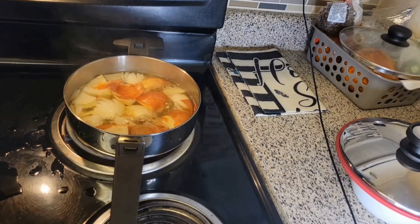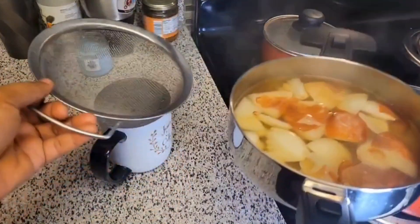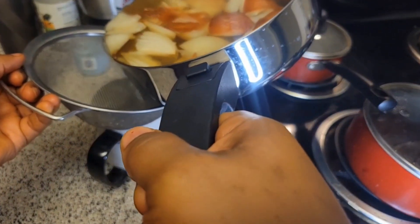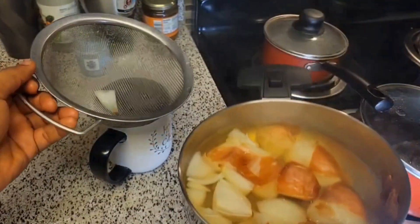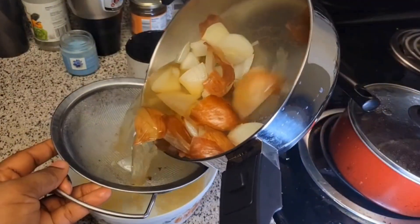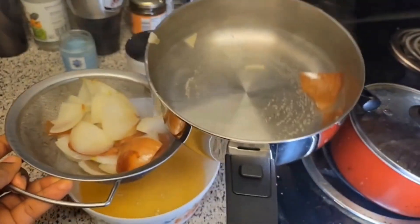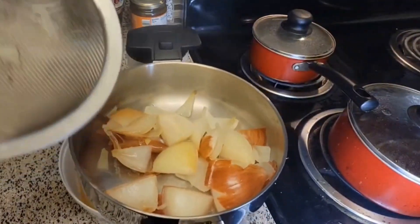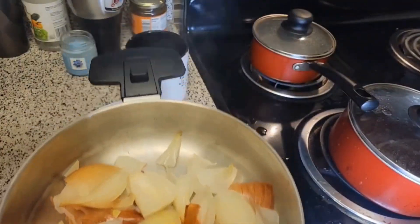You drink this every day for 15 days. Our onion concoction is ready — I'm just going to sieve it. I sieve it into a big bowl here. This is all we get, so I'll nicely put this back in the pan. What I'm going to do is just add maybe a cup or two of water, reboil it, and then drink.